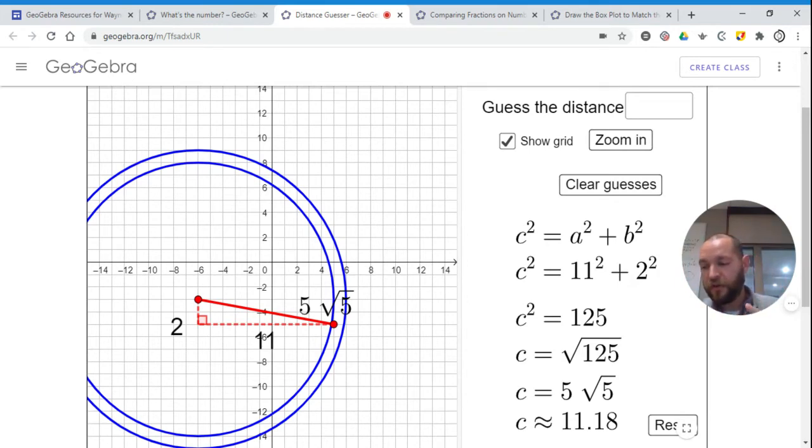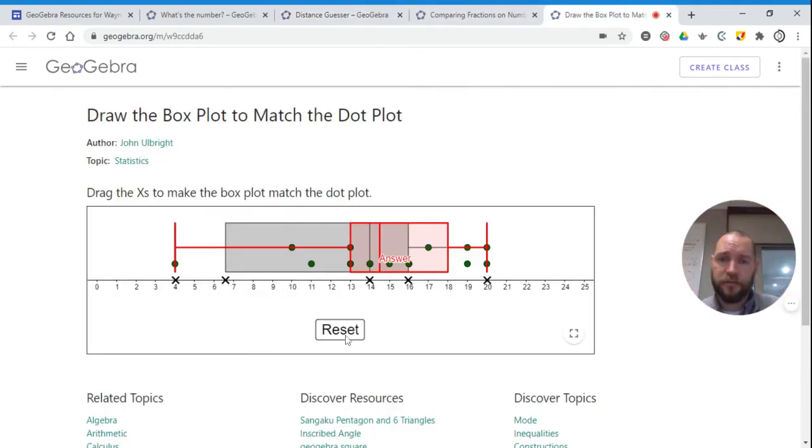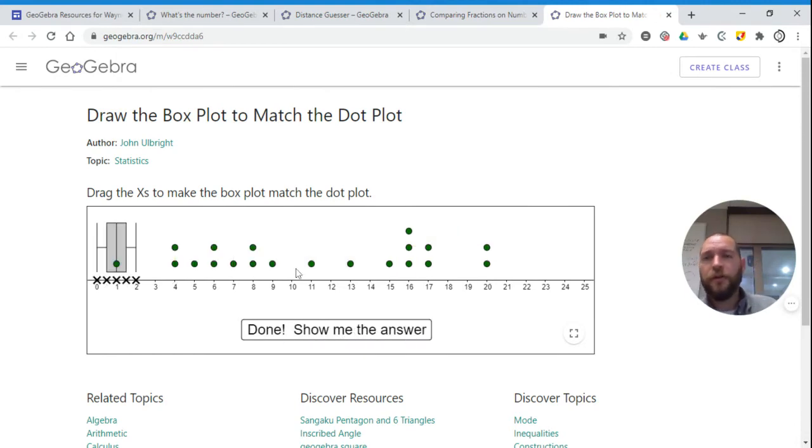The third category are ones that I call pattern noticing ones, where it's maybe some sort of mathematical concept that students haven't had much experience with, but we can give them some experience and allow them to notice patterns in a way that's going to allow us to launch into our input a little bit more effectively. So like this is, let me reset this one again. So this is one that is right along those lines.